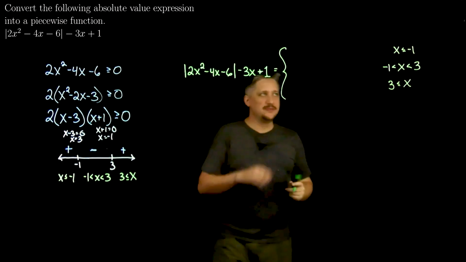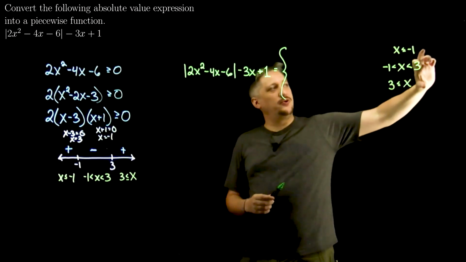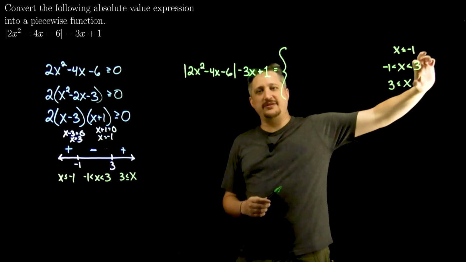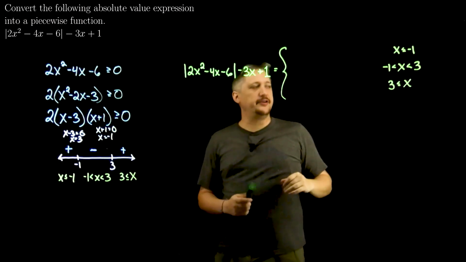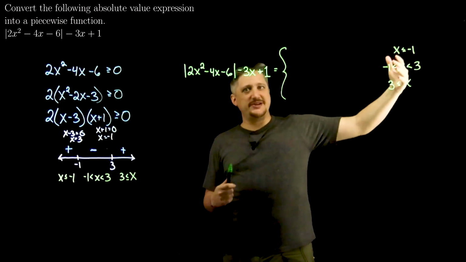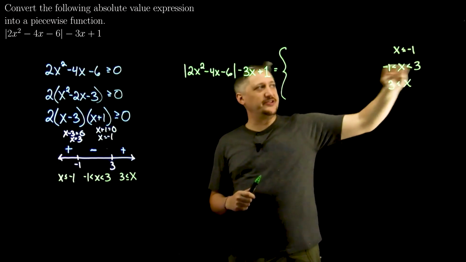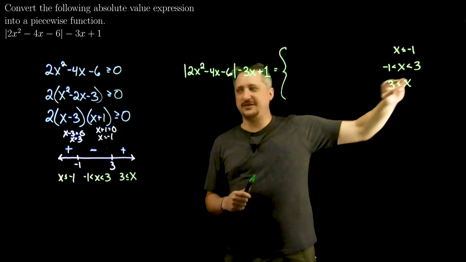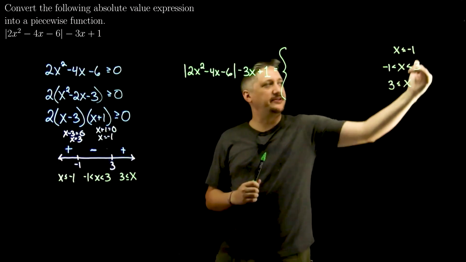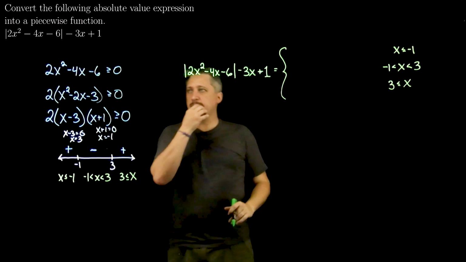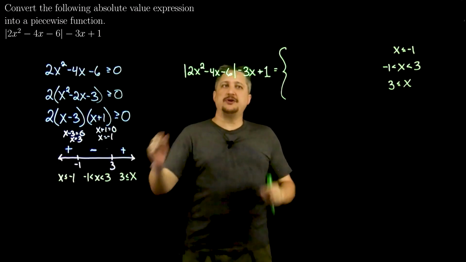Okay? And again, because these are both positive regions, these lines should ultimately end up being the same, right? The top and the bottom should be the same. The middle one should be different. But when I have piecewise, I like to have it so that it transitions between the spots, right? Because I'm going from this to this to this when I go from here to here to here, right? That's the idea.